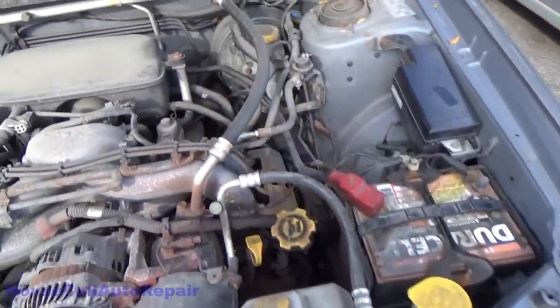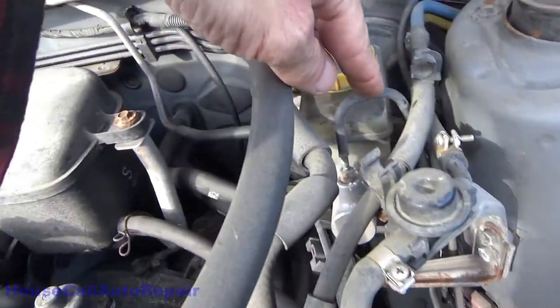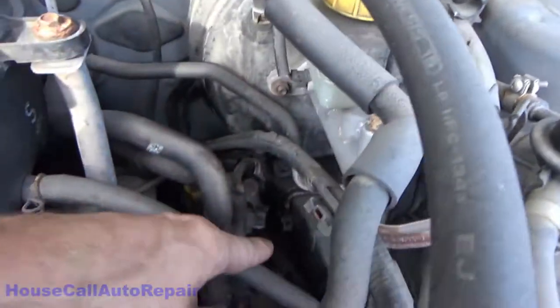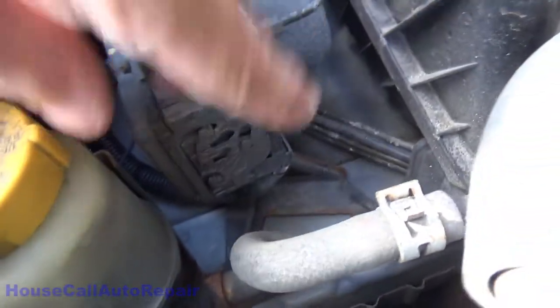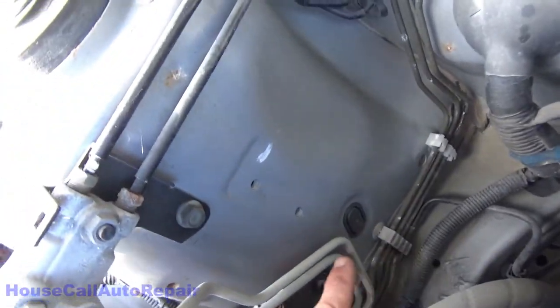Well, Subaru brake lines are kind of interesting. Here's your master cylinder. Brake lines coming out the top and the front. There's one coming out the back and the bottom. They run straight down the frame rail, right down there. You go down underneath, they come all the way across. They come through down here, run along. Come through here, and then they come up to the ABS unit. From the ABS unit, they come back down and they run across the top of the rail here.